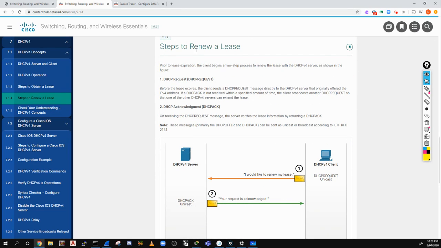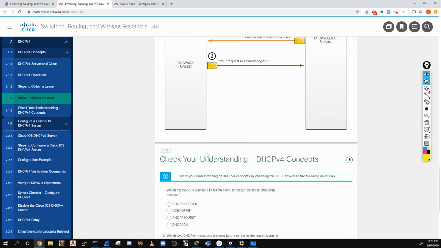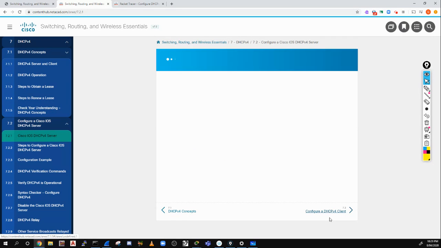Can you renew a release? If you need to renew it, it will just send a request and an acknowledgement. Now that can happen automatically as the client IP runs out of its date and time expiry. It will just check that there's no problem with renewing the IP. Very rarely is there a problem, and it will then restamp the time on that IP address from the pool. You can go and do the short quiz.